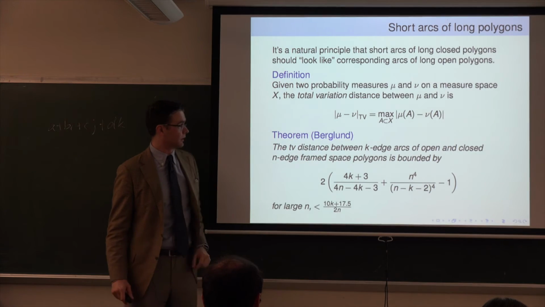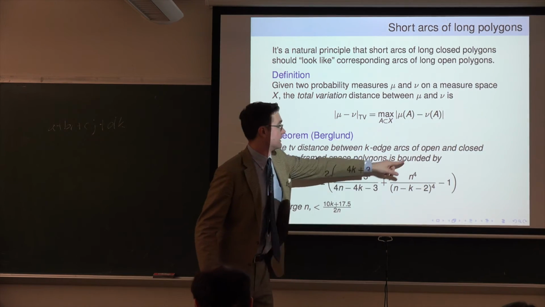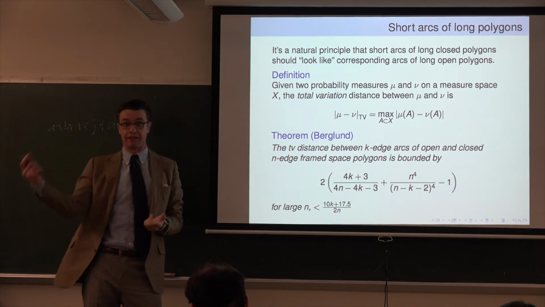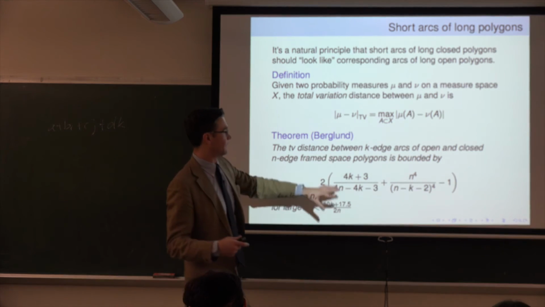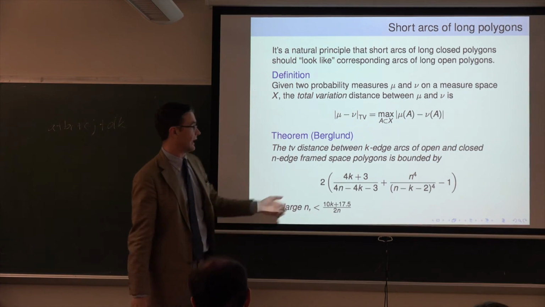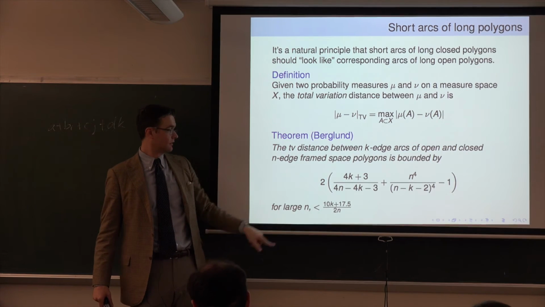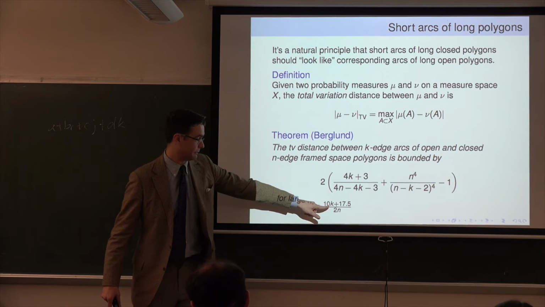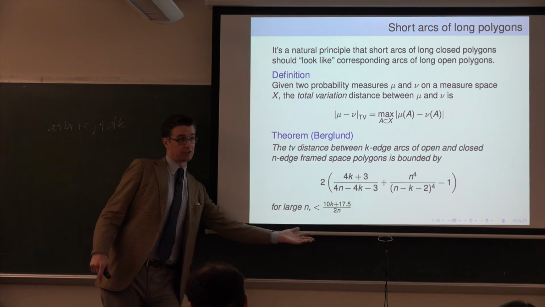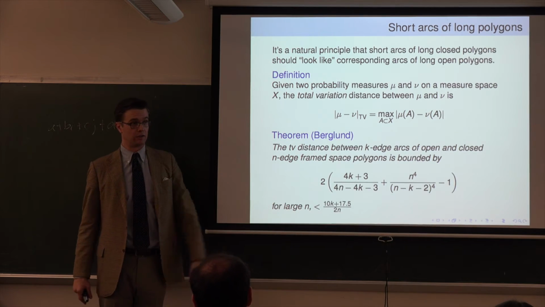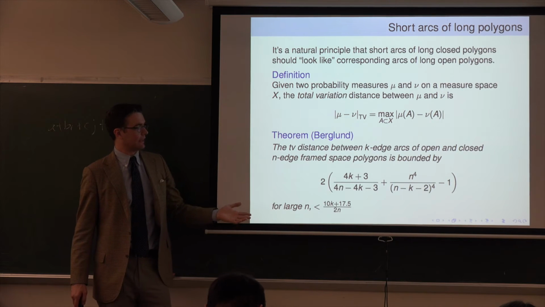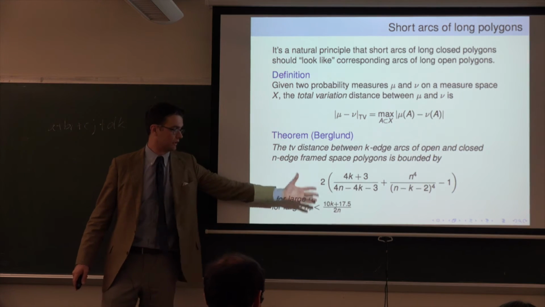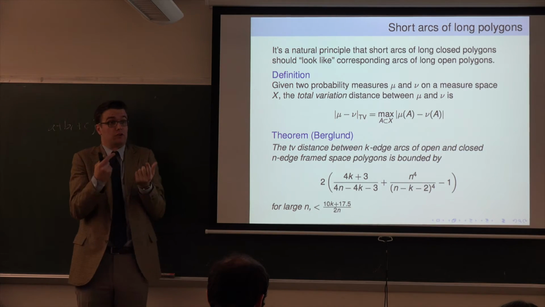And so this theorem of Michael Berglund says that if I take a 1,000,000 step walk and I look at just the first 10 edges, then the difference between whether it's required to be closed or not is bounded by this. And when n is big enough, this looks like this number down here. So it's basically k over n. So if k is small and n is big, of course, this is very small. So this is, in some sense, not a surprising theorem, but still a somewhat remarkable thing that you can prove such a quantitative theorem about how close these things actually are.